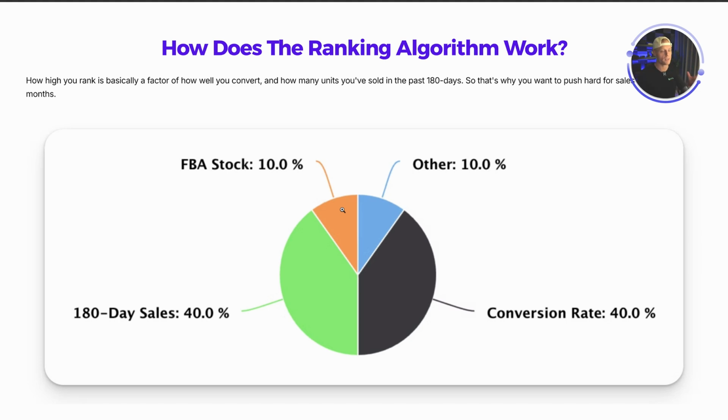To summarize the inventory game: how much should I send in, Riley? I get asked this all the time. Basically, as much as you can financially and feasibly. That's basically it. Could be 1,000, could be 5,000 units to start. The inventory max limit is around 5,000 to start with, so if you can do that, do that. But again, all of this depends on your business's financial situation.